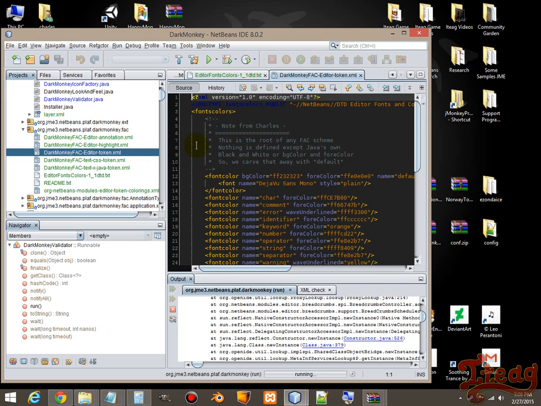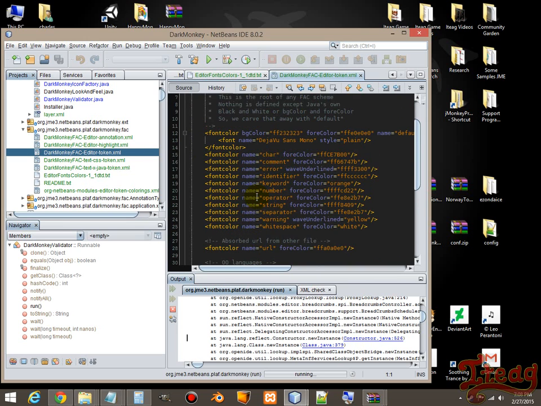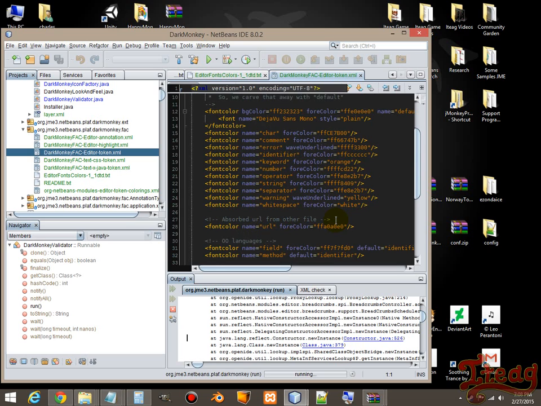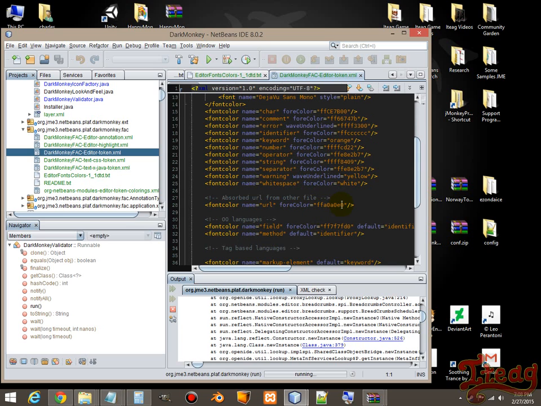Token is the big main file, and this is where I've prettified it afterwards. We've got the default color and default font stated, and then a bunch of color values. These are values that Nahon popped in, and here's where I put in the foreground color. But then you'll notice these ones where name is default. It's going to take its foreground color, background color, wave underline, underline, and strike through from the one that has been defined.